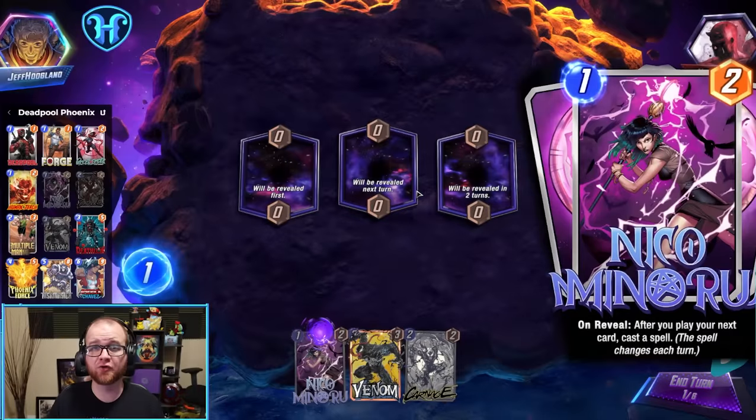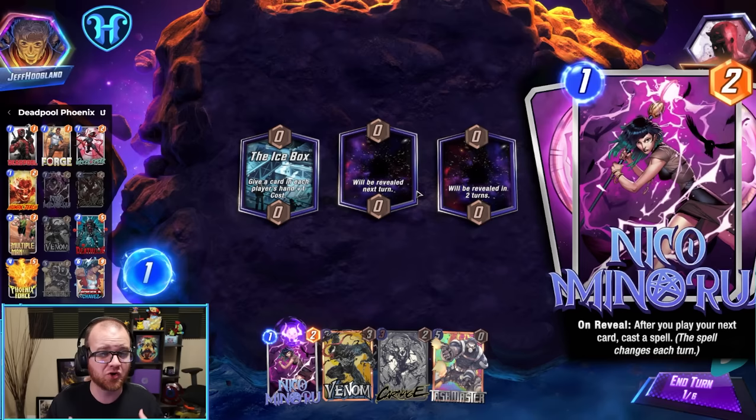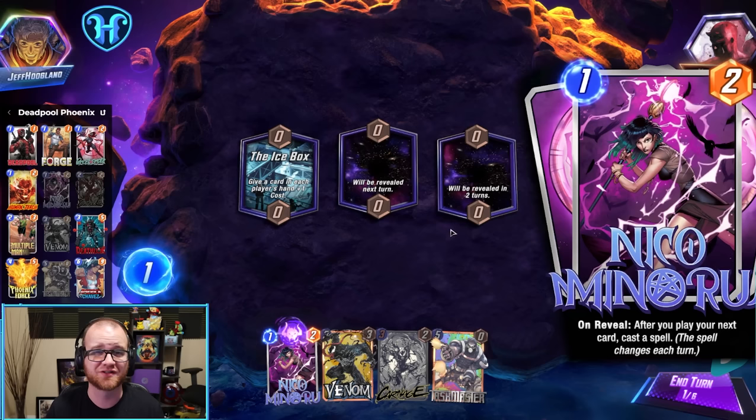Nico Minoru is here, and I think she's easily one of the most fun and interesting releases Marvel Snap has ever had. While I usually shy away from making stronger evaluations of cards early on, her cheap energy cost and the flexibility of the effects her spells offer would make me pretty surprised if she doesn't end up in some type of competitively viable Marvel Snap deck.